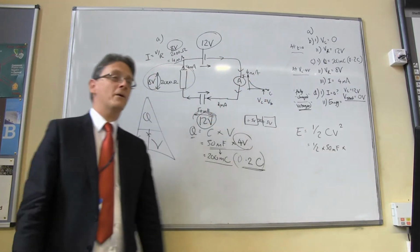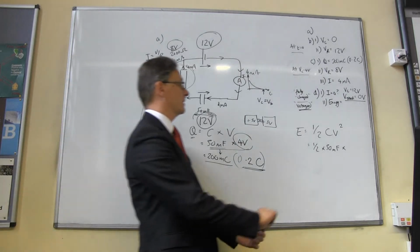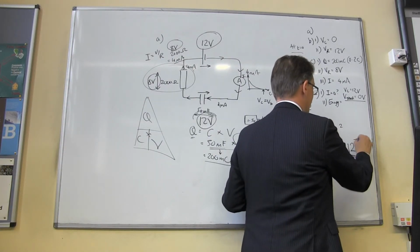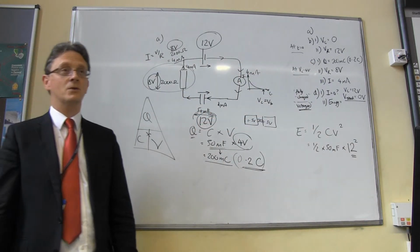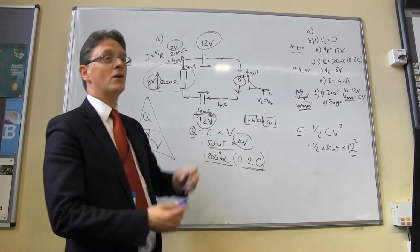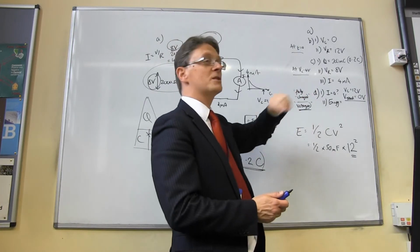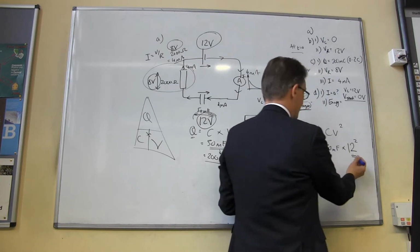What voltage do we use now? 8, 4, 12? 12, isn't it? When the capacitor is fully charged, it is fully voltaged. It has the full 12 volts. All right. So, as people have mentioned before, you've got to be clear to use the right voltage. If they'd asked you the energy stored here, you'd be using 4 volts. Okay.